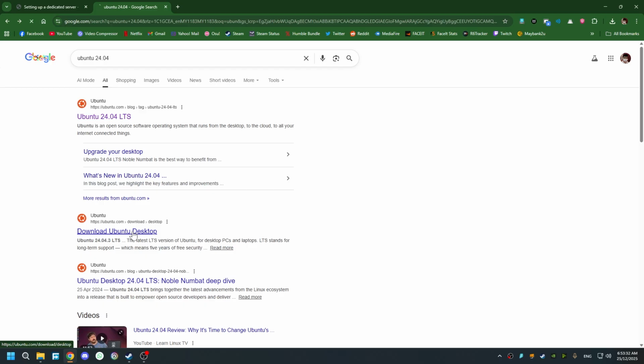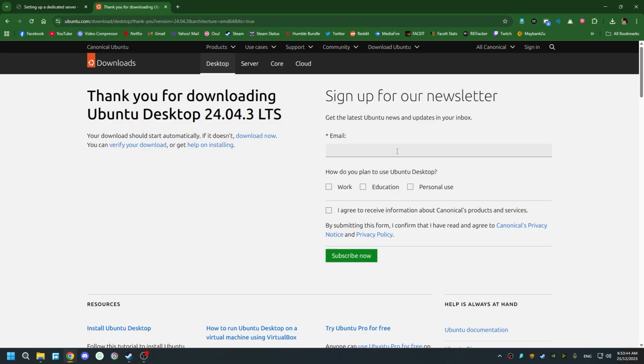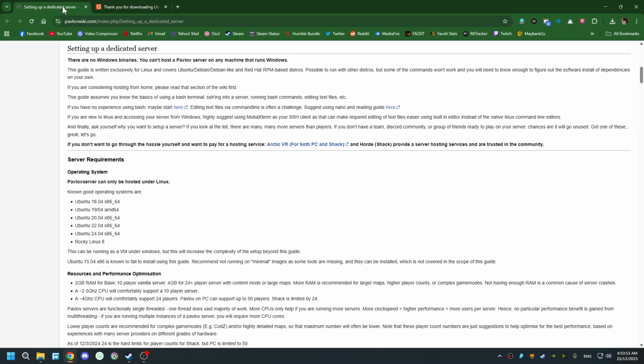Sorry, it should be this one. Download Ubuntu Desktop, and you can click on this Ubuntu 24.04.3 LTS. You can just click on the download button, and it should start downloading. You shouldn't have to click anything here. Yep, it should start downloading. I already have this downloaded, so I'm just gonna cancel the download.